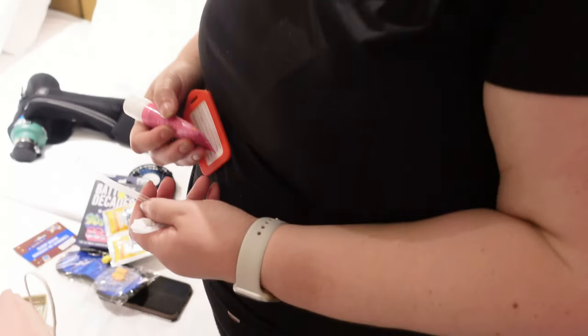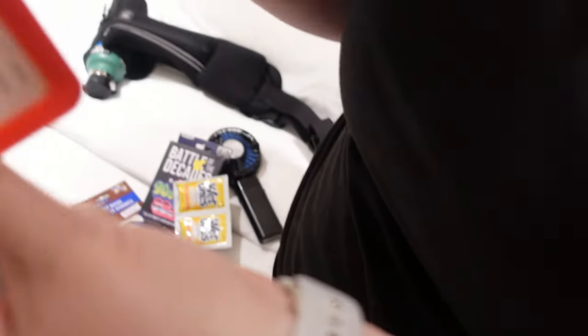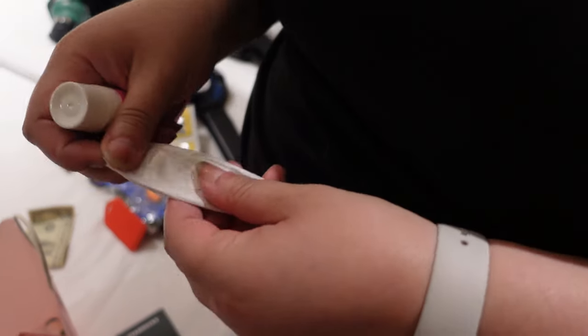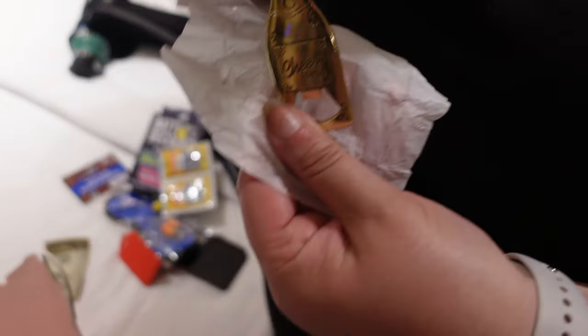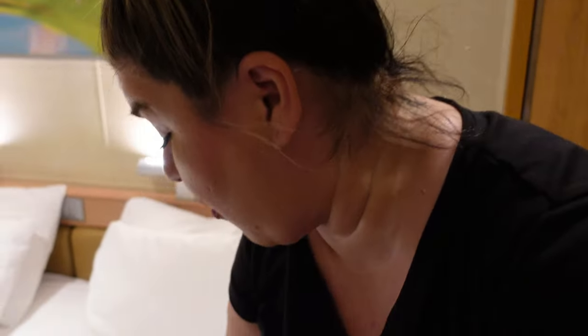And then, oh, this is for the luggage tag. I'm like, what is this? Oh, we got another luggage tag. Perfect. And I think it's going to be another champagne. They're sisters that are staying in the same room together. Oh, okay. Yeah, perfect. Can't have too many of those. Yes. I feel like I can never find any bottles, and we have them all over our fridge.